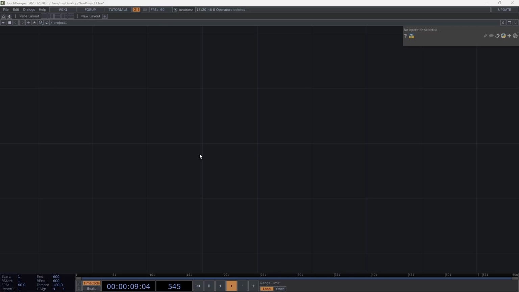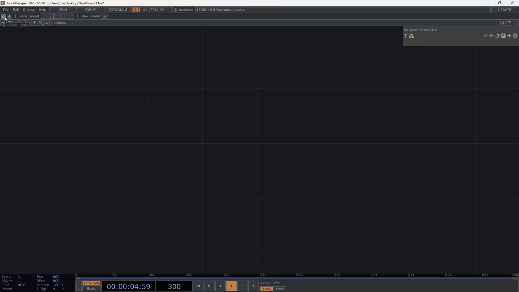So first, I'm going to talk about the interface. The bottom of the interface here, I would say, in my experience, you don't actually need to bother with it that much. So there are times where it matters, this timeline, but for the most part, what we're going to do kind of ignores it. One thing that's super important, though, is if the timeline stops, then everything that you're doing up here will also stop running. And an easy way to make that happen by accident is by hitting the space bar. If you do, you'll see the timeline stopped, and you'll be driving yourself crazy trying to figure out why the things you're changing aren't doing anything. So just make sure the timeline is running if you're doing something.